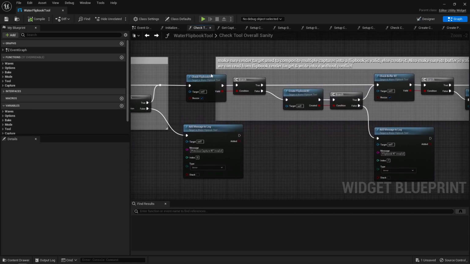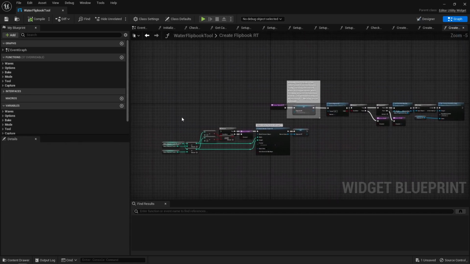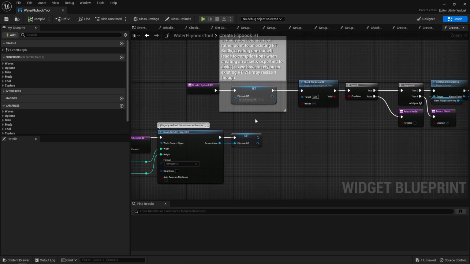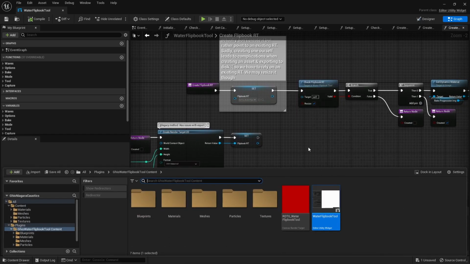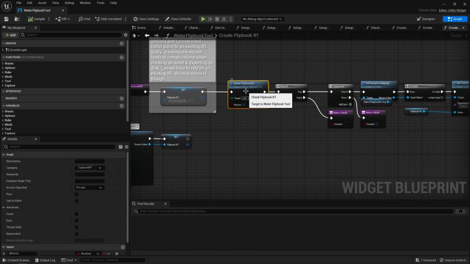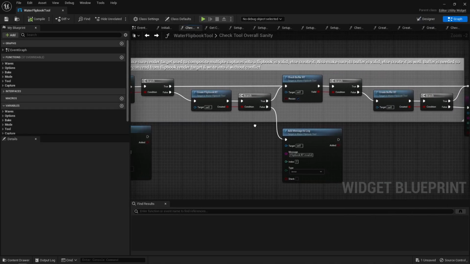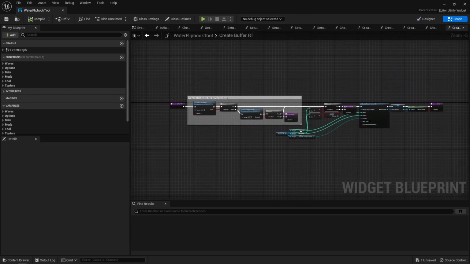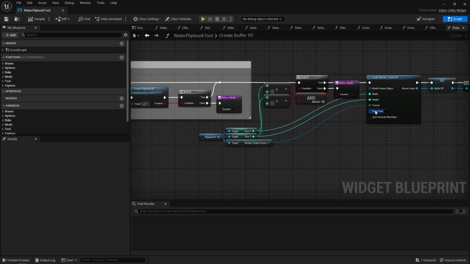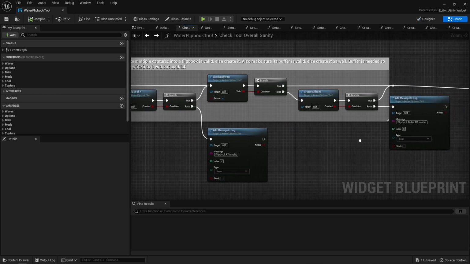Then the flipbook itself. Now here I used to create one as well. The thing is, it proved to be troublesome when I wanted to create a static asset from it. It just ceased to work. So for now, I had to rely on an existing render target, which is no big deal really. I can resize it if needed, so it's all good. Next, I also need to create a buffer for that flipbook, again just a copy, so same size and same format. Then here I create two material instances.